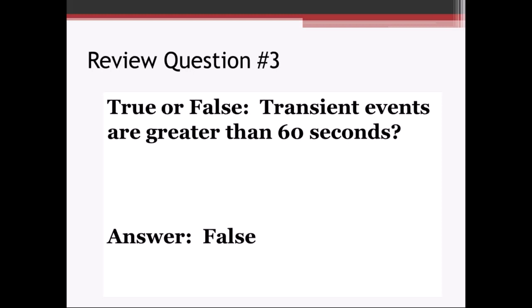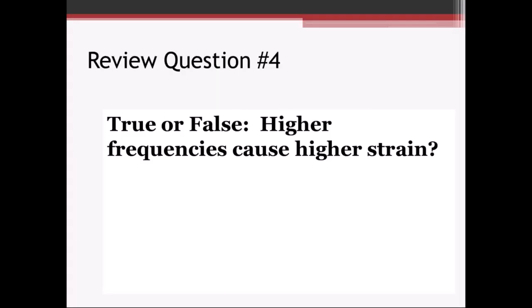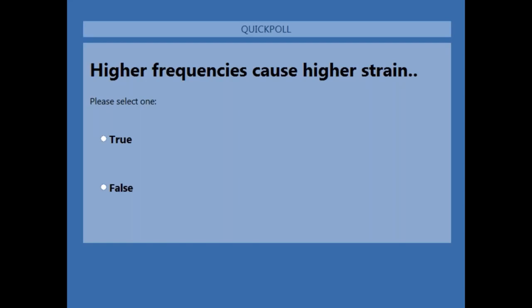Transient events are greater than 60 seconds. That's false. Question number 4. Steve, last question. With so many different vibration specifications, who determines the appropriate vibration specification for a project, and how is that determined? Yeah, that's a good question. A lot of times the specifications, like the DOT specifications, reference the RI 8507 from the US Bureau of Mines. Some of them will provide just a peak particle velocity threshold, say, 0.5 inches per second or 1 inch per second, regardless of what the frequency is.